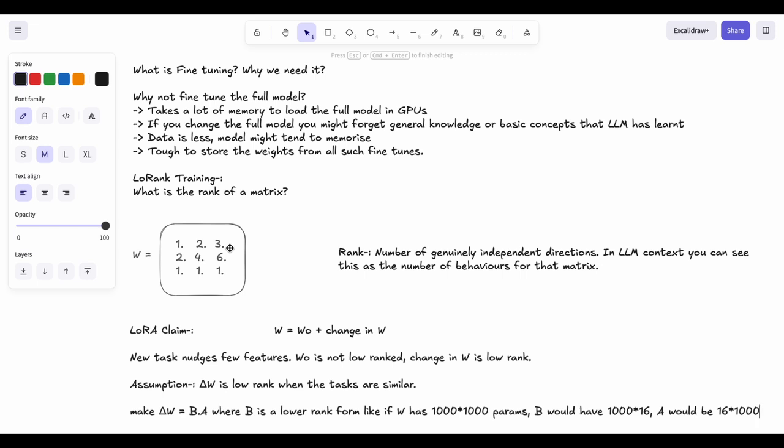So when you say a matrix is low ranked, you would say that the directions of that matrix provide a low amount of information. So that is the claim behind the LoRA method of training, which says that the change in W would be low ranked.